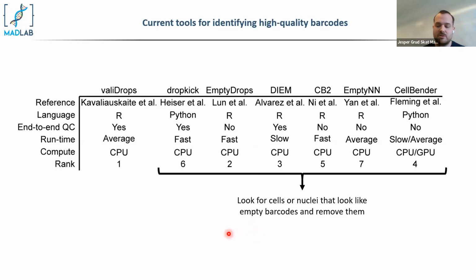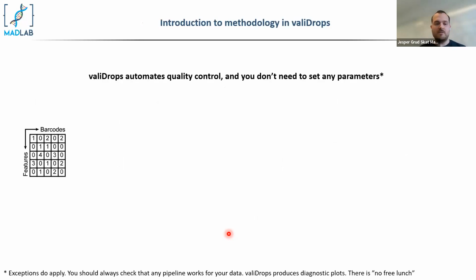So what we set out to do is to try to do something different, which is to look directly for cells and nuclei that look good and then keep them, rather than trying to exclude the bad ones. We look for the good ones and try to keep them. And the way we do this is in an automated way. And we chose to do it fully automated because we had a lot of data sets to process, and we were getting a bit fed up with looking at histograms and box plots to find proper thresholds.